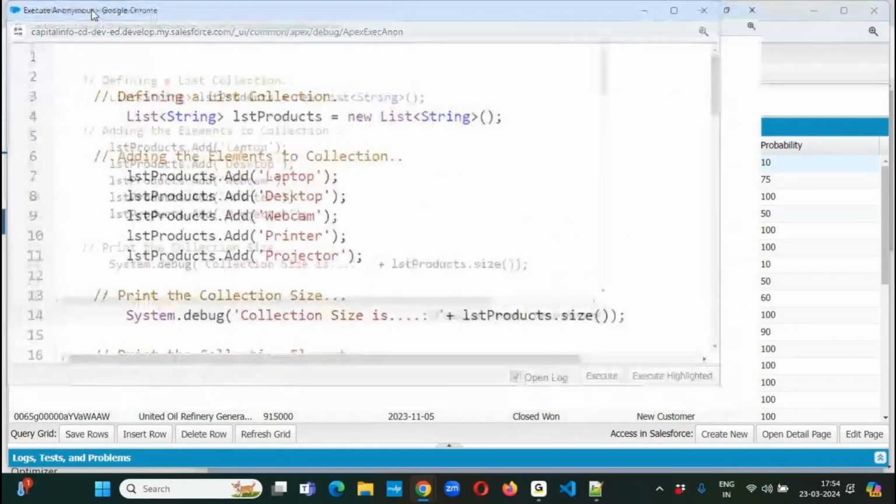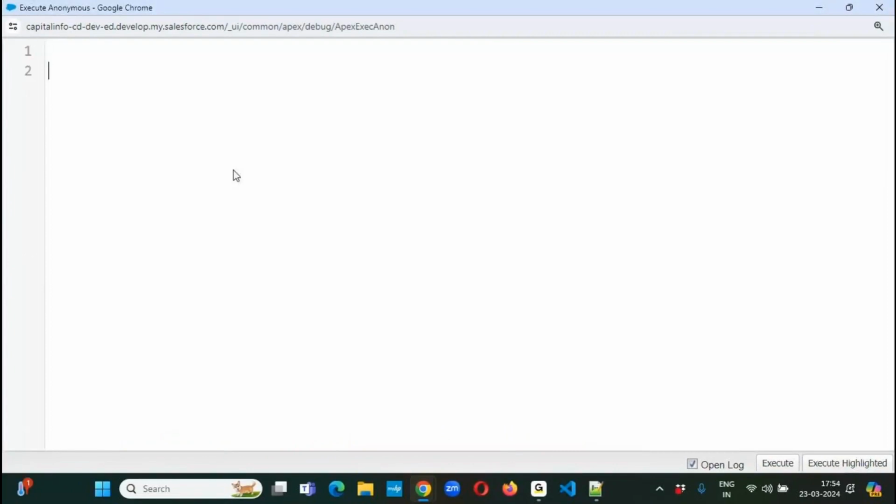So let me prepare a few queries over here by using this LIKE operator. Now, first use case.